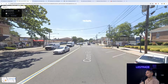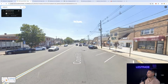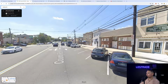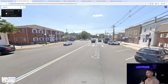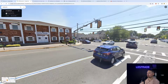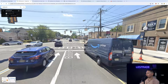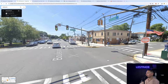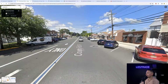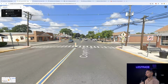Because right when we finish in a little bit, I'm going to show you the elementary school. Because here in Kenilworth, you only have two schools. It's going to be the elementary school and the middle school with the high school together, which is not that common here in Union County. Not many towns have it, but Kenilworth does. It's a municipal building. And another perk about the school district here is that it is a lottery school. So depending if a child from another town or city is a really good student, they might even be able to go to the school because it is a B- overall. It's just a very small town feel.